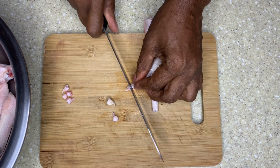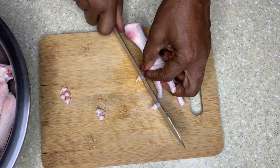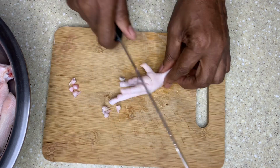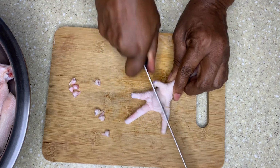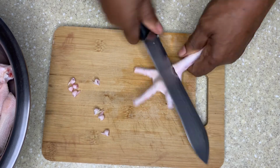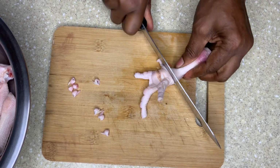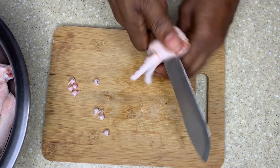Guys, have you ever heard about this recipe? Coconut curry chicken foot. Now come on, nice, you know, the coconut milk.